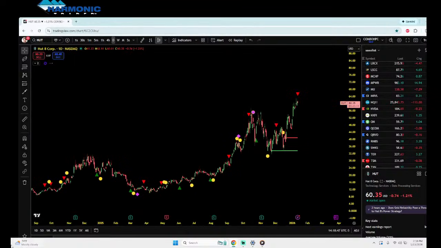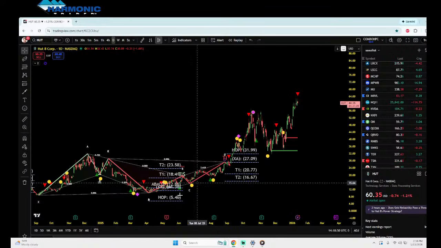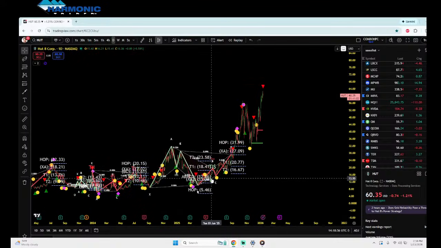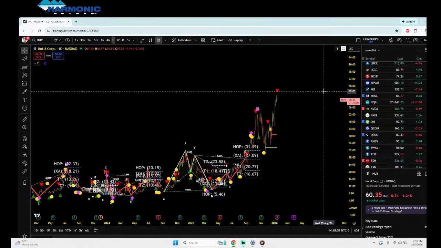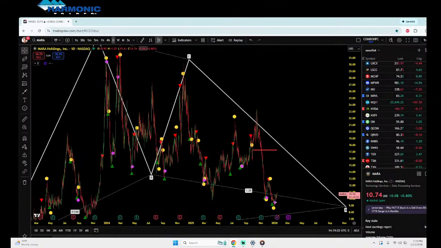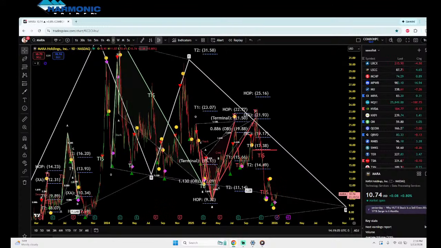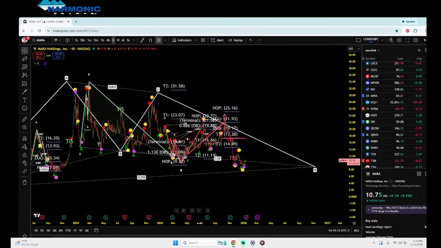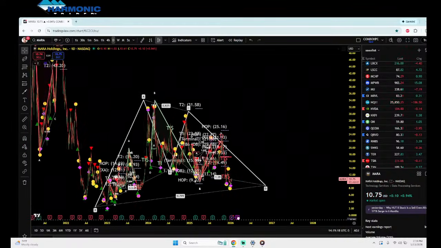I got turned off by Riot and Mara. I will admit some of these worked. IREN, Hut, some of those worked. But Mara, Clean Spark, they did their double and then they went right back down. Look at Mara. Ridiculous. You know, Mara's down there at a shark at type 2, but is this really going to blow off and do some kind of massive price discovery move from here? I doubt it.